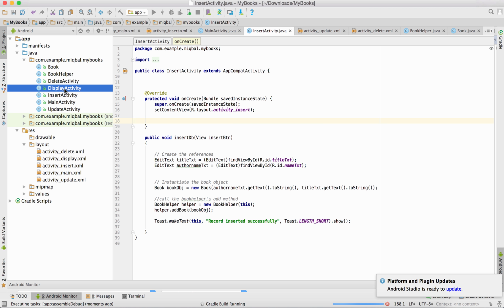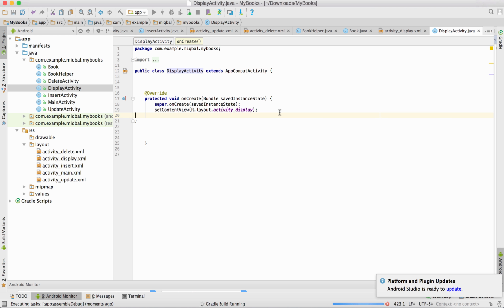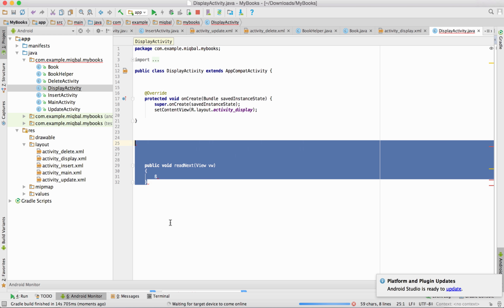Meanwhile, we'll go to display activity. We'll also create a method here for the display button, public void readNext or read database, should be a view, give any name, view, and save it. Sorry, I messed up with the bracket.